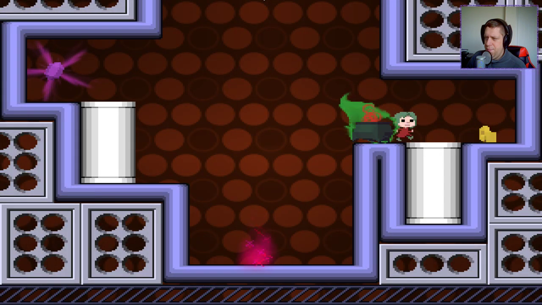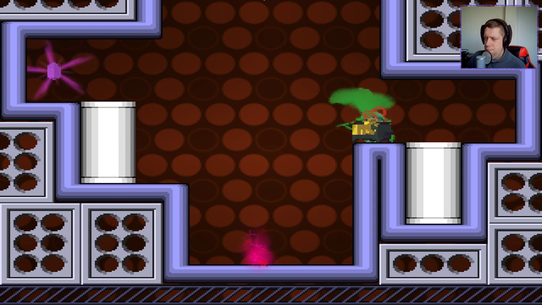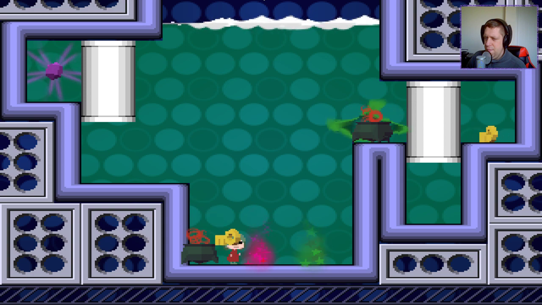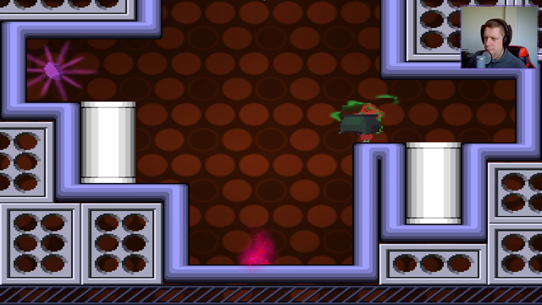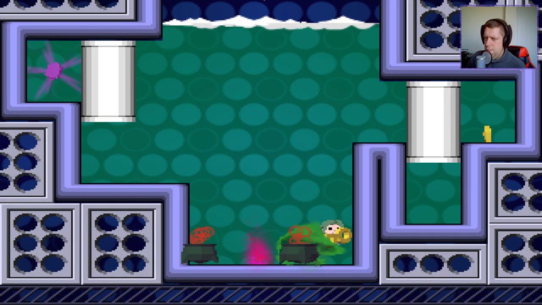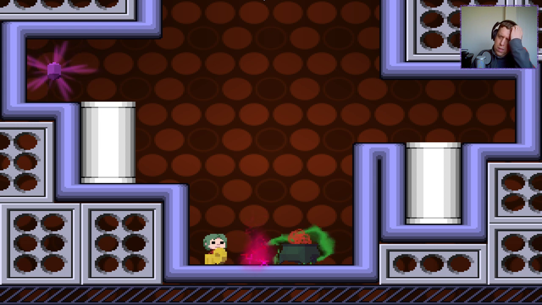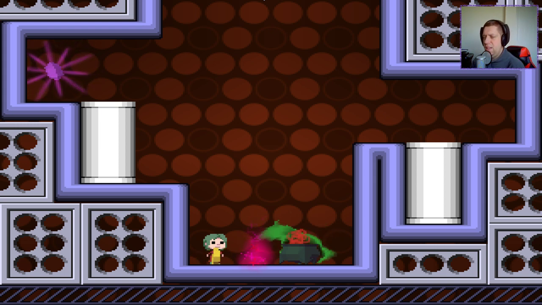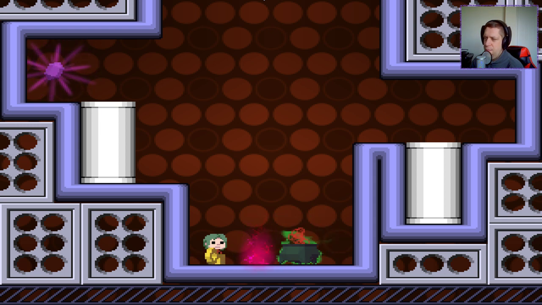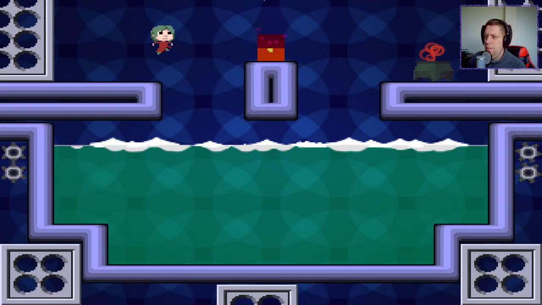Alright, so we know how to get back to here. I'm scared to do anything. I went for the wrong one. I think that's wrong. I should have gone back through, got the chest, come through there. All right. We're getting there. Slowly but surely.